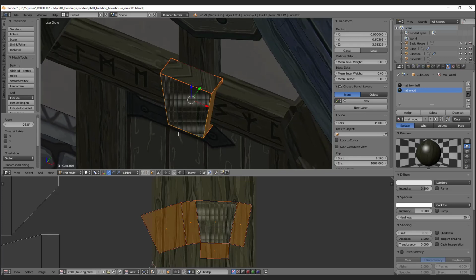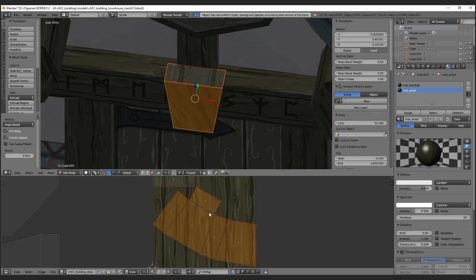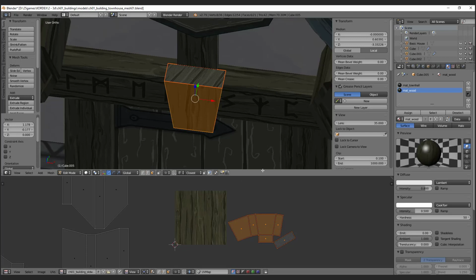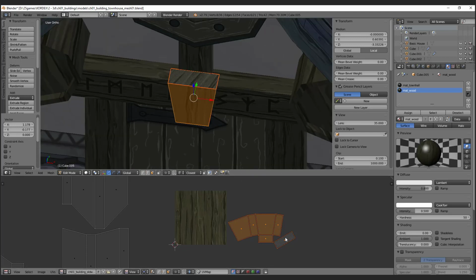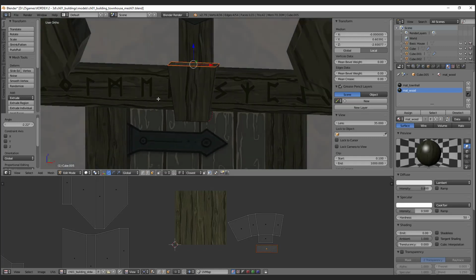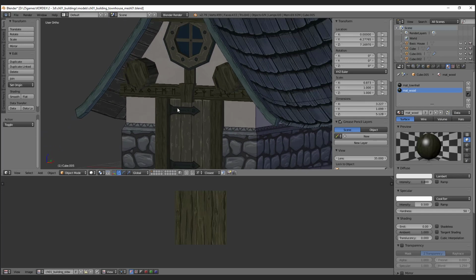Oh, yeah, for sure, we need to unfold this here as well, but now it's working. I will keep it like this for now, because I will create a texture for this later as well and assign it to this model, but for now this is okay, and I will leave it like this.